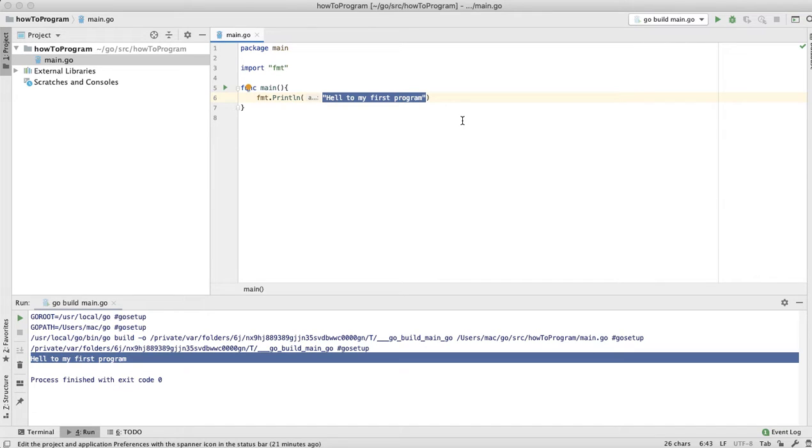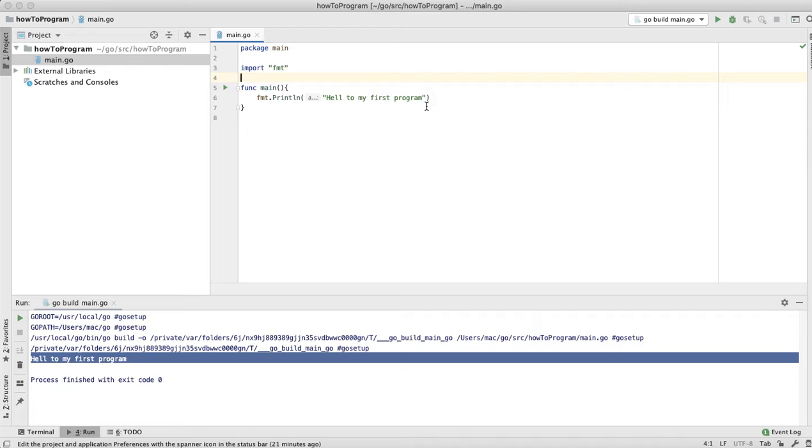Okay, let's look at this program. This program has this function, which belongs to the fmt format library. We imported this format library here to use one of its functions, which is Println. A function is a block of code that should do one job. So we put it in a function to call and use it many times.